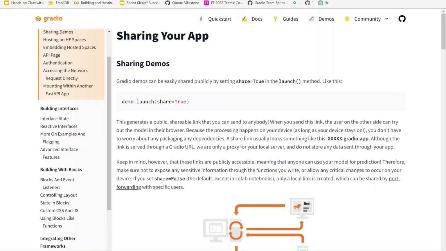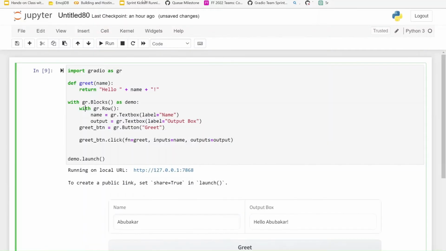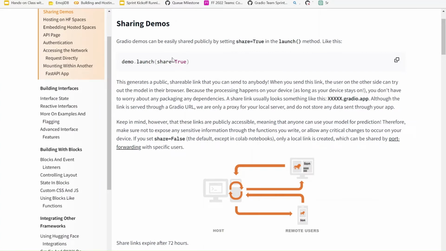Okay, so one cool thing about Gradio, if you don't already know, is that you can also create a share link very easily. Let's say you've built a Gradio demo, you like it, it's working great, and you want to share it with somebody else. You can add share equals true in the launch argument that we saw here. It'll create a public link, like a Google Docs link, that will let anyone try out your application in their own browser. It continues running in your local environment, but someone else can access it in their browser, which is very handy if you're prototyping and want to share something with a colleague or with a customer or whoever it may be.